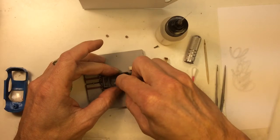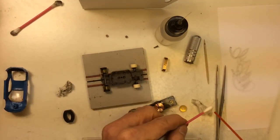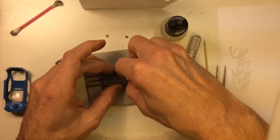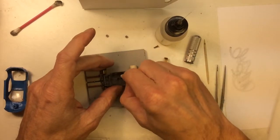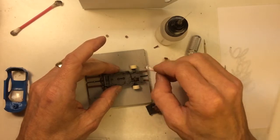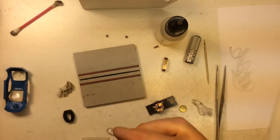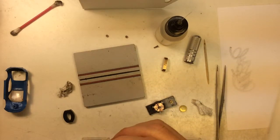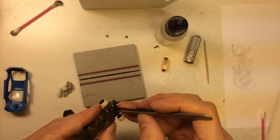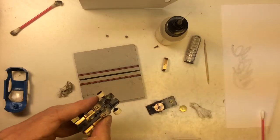I'm really going through this Q-tip. I'm gonna get another Q-tip. This car was pretty dirty. Get in there and clean up as much as I can. Blow out any fuzz. If you see any fuzz in there, there's some fuzz on the bottom. I'm trying to just clean up some of that too. There's even a little bit on the axle here. Get that with the tweezer.